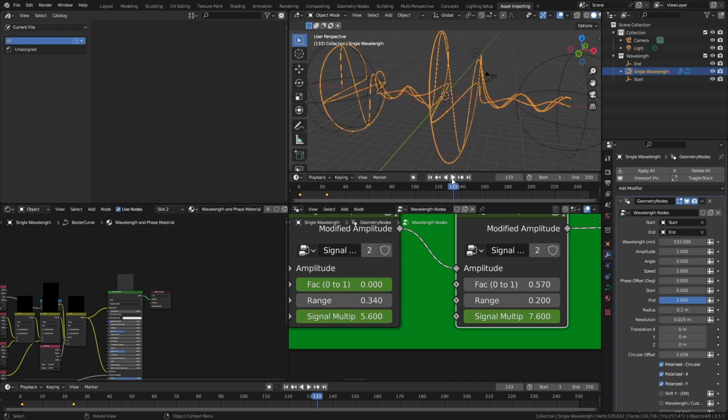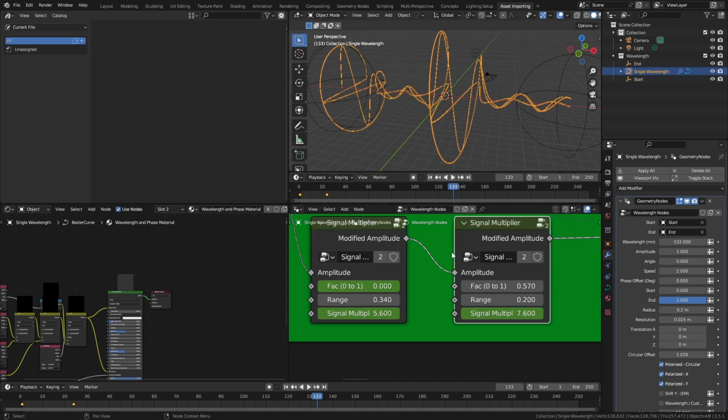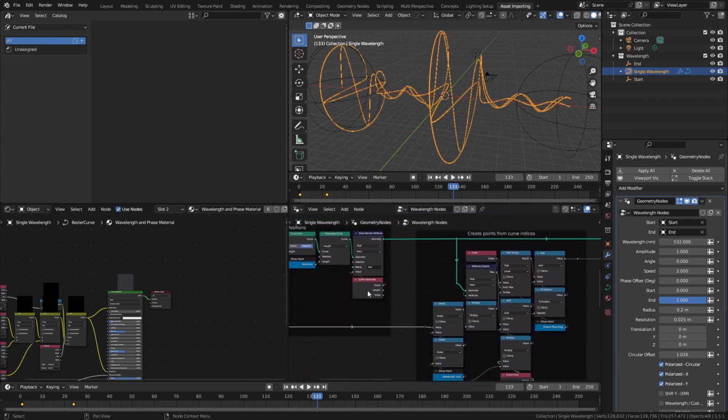In a future version of this asset, I will likely try to make it possible to have different wavelength objects interact with each other to show interference. And I also have a prototype version of modifying the wavelength along the curve. I just have a few things that I need to iron out with that first. As mentioned at the beginning, there will be a breakdown in the future that actually runs through all of the node network in a little bit more detail to discuss how some of this is being set up, because it's a fun example of working with curves.